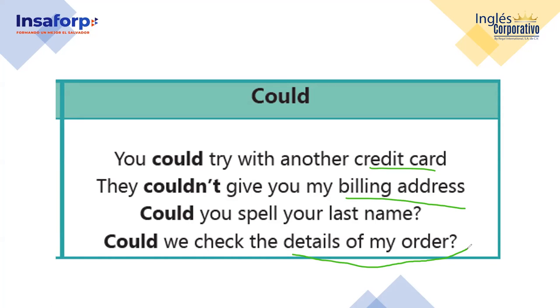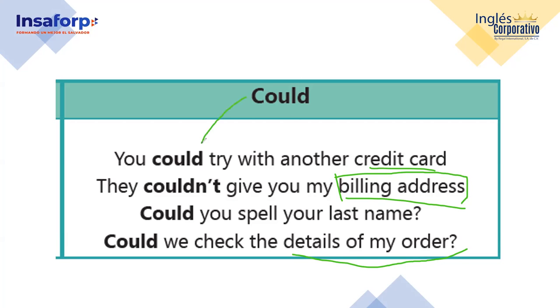That's why maybe it is here. They couldn't give you my billing address. When you have that travel that you can give a billing address, maybe the product is not going to arrive to your house. And that is a problem. Remember that we have billing address. That is the place where you receive certain products. This is when you receive, for example, your letters, personal letters, but maybe this is not the same as the address that you have for your business, remember.